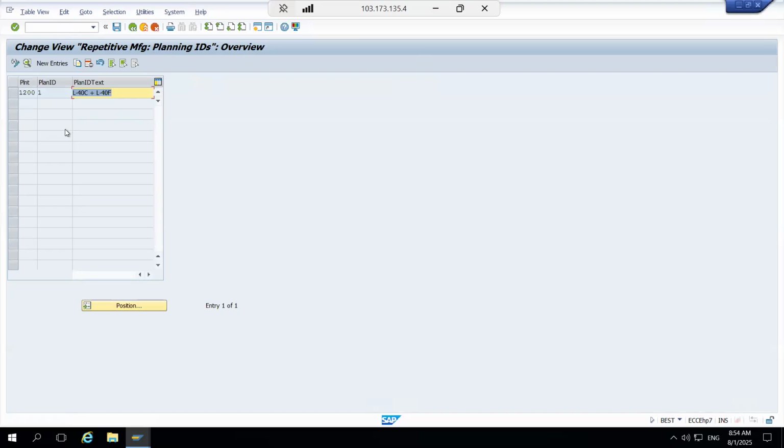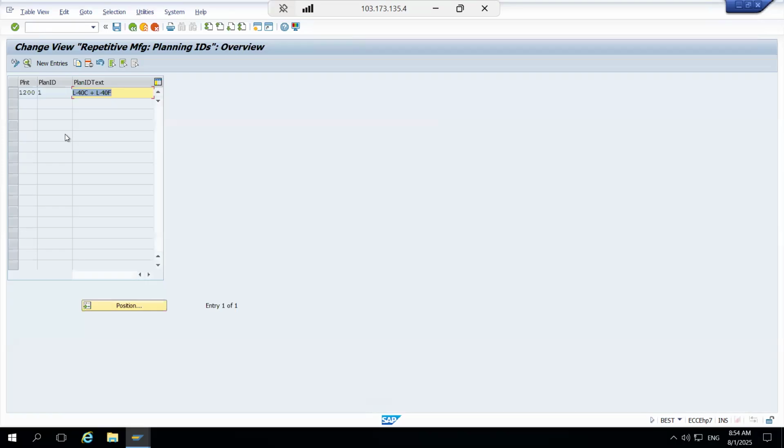So it's okay if you maintain S_TABU_DIS. That's it. I hope you understood now, right? But if you give access via SE16N, what you said is right. You should maintain restrictions at S_TABU_NAM only.